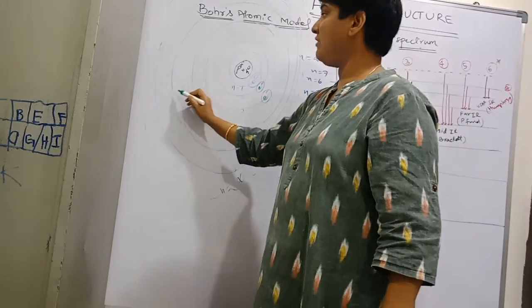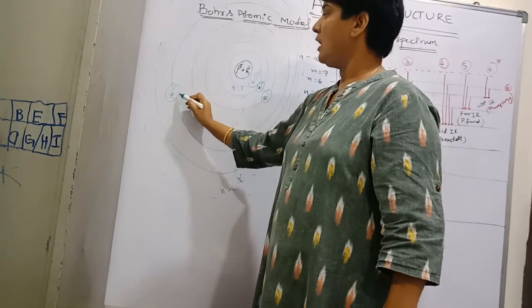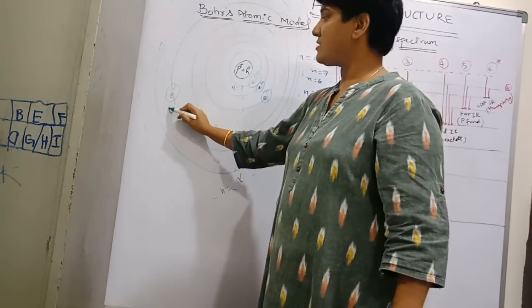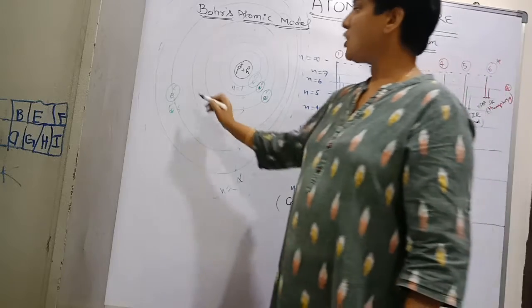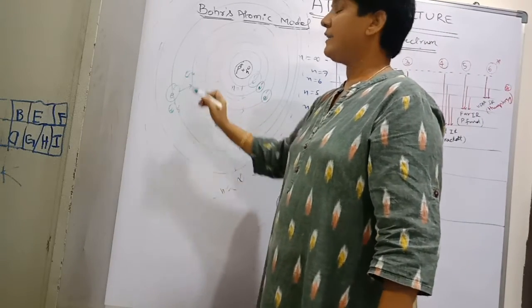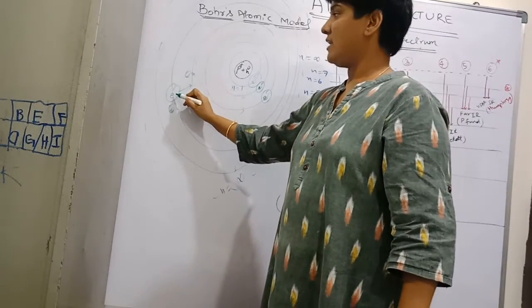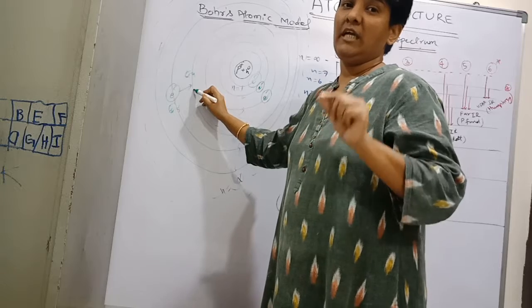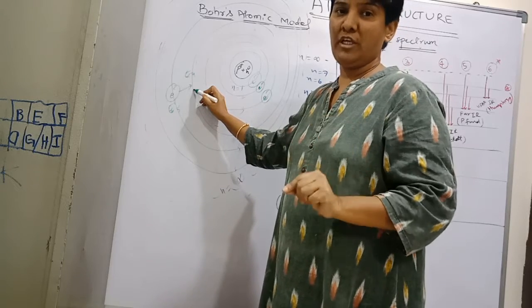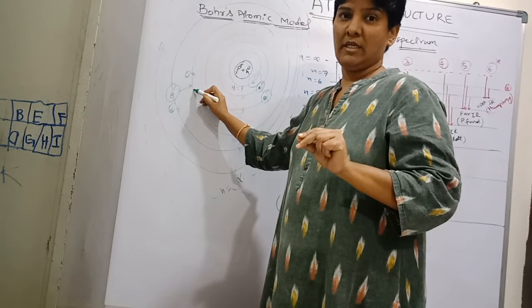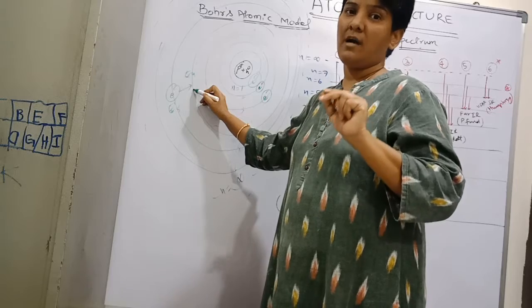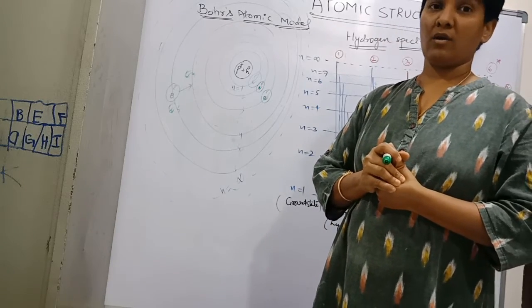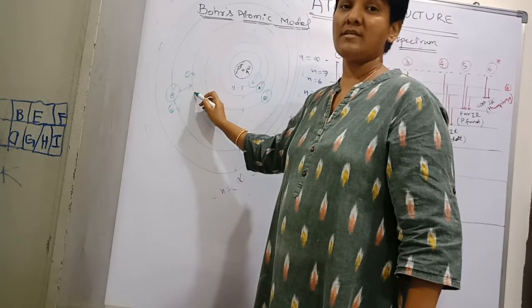But if the electron shifts from one orbit to another — say it is in the fifth orbit and goes to the lower fourth orbit — then it emits energy. If the electron goes from a high energy level to a low energy level, it emits energy. That emitted energy, if studied through a prism or spectrometer, gives an emission spectrum which contains bright lines against a dark background, since light is emitted. This is called the emission spectrum.